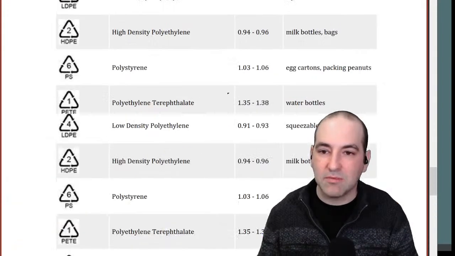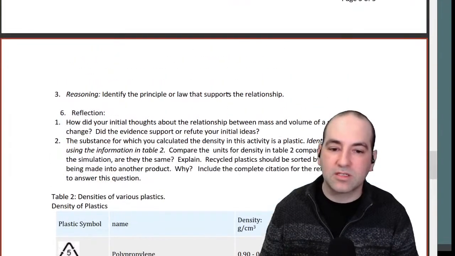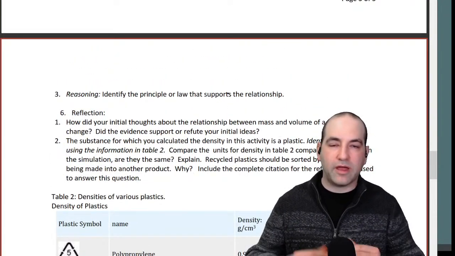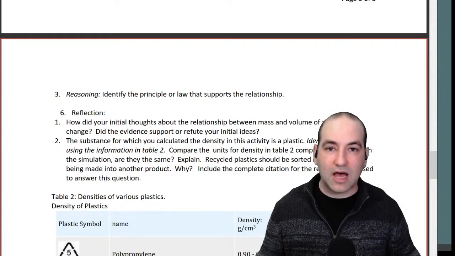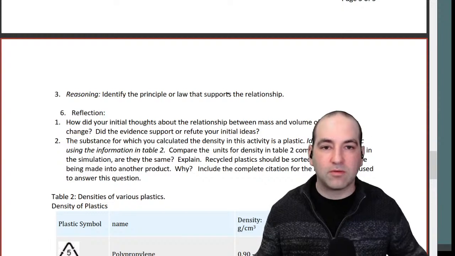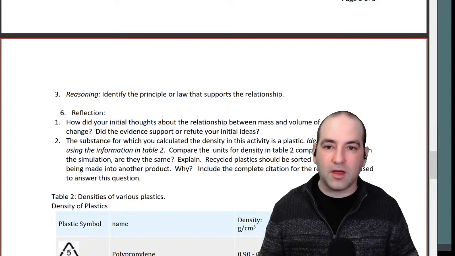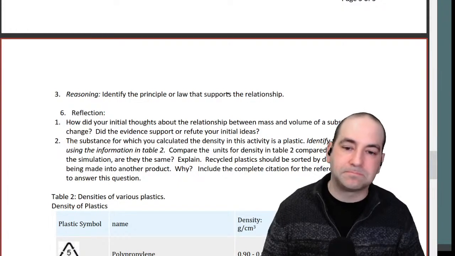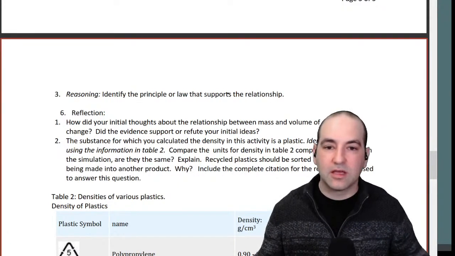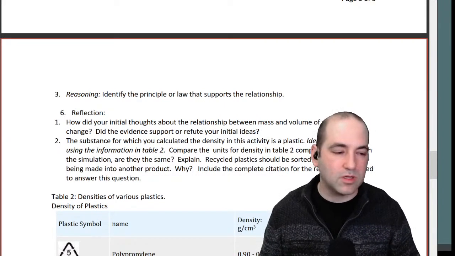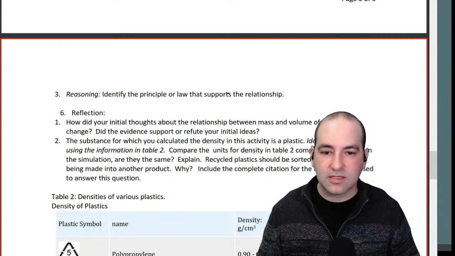And in fact, density can be a good way of separating things. So some of you did density columns for your at-home experiments where you layer different density liquids and solids, and you can see how they separate out. And when we have our mixed recycling, like when we throw all of our stuff in our recycling bins together, one of the ways that gets sorted is by density, so that the more dense things can be separated from the less dense things, and that helps to separate different types of plastic from each other. So you'll be kind of doing part of that as this lab.